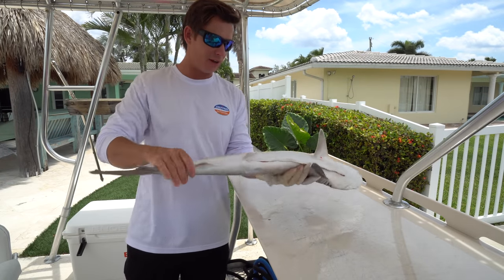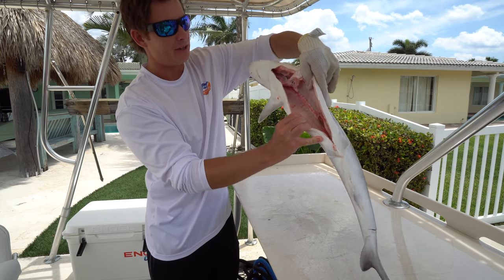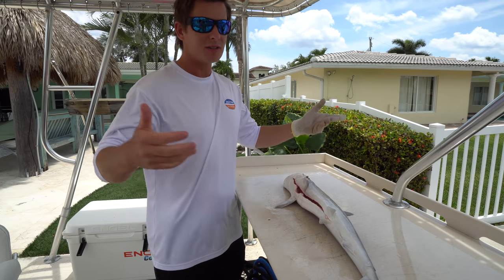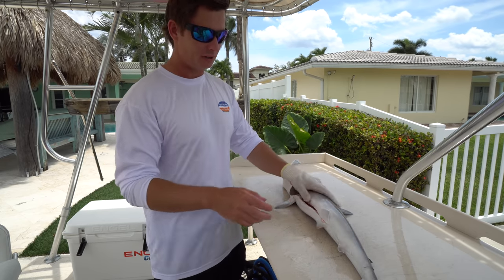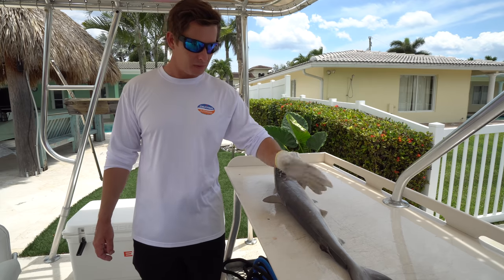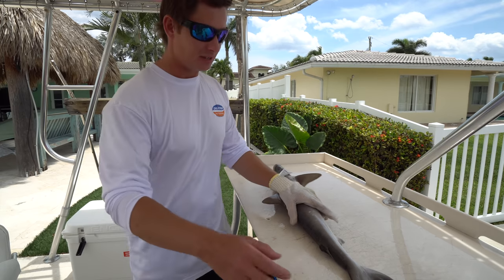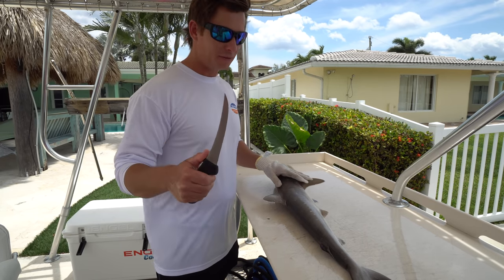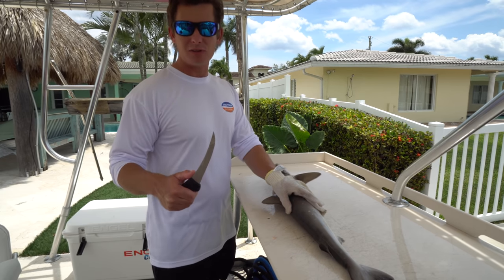Let's see what this shark is all about. Like I told you guys on the boat, I did gut it — there's its gut cavity, all the guts removed, anything that could really spoil or taint the meat. Sharks will excrete basically urine through their skin and they'll continue to do that after they die, so it's really important to gut it and bleed it immediately. This is a shark species that does not get very big — the average size we catch them is around this big. We've caught them up to four foot, but that's like a monster sharpnose. These guys look like baby sharks, essentially. Shark skin is super tough, so it's important to have a really sharp knife, and even with a sharp knife you've got to give it some muscle because getting through this stuff is like sandpaper.